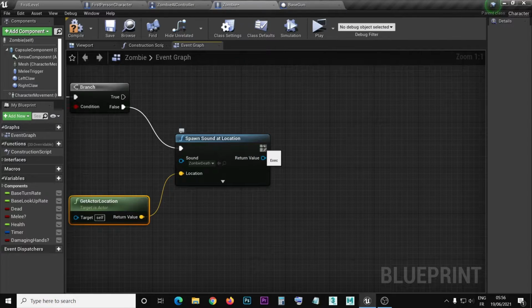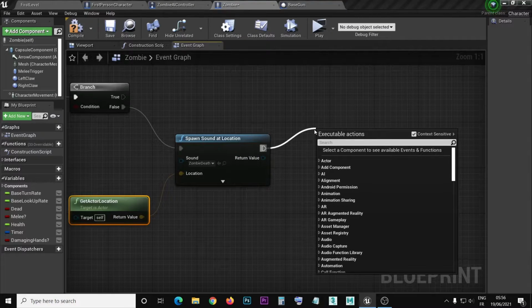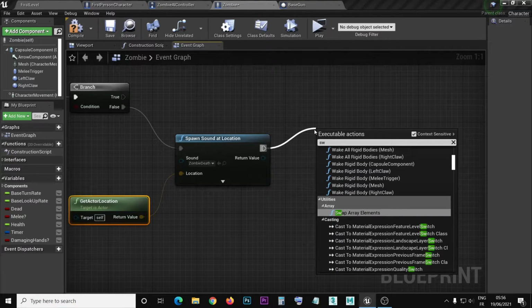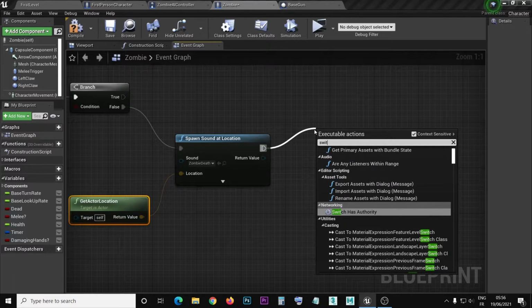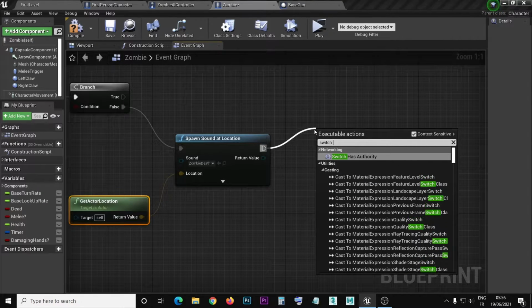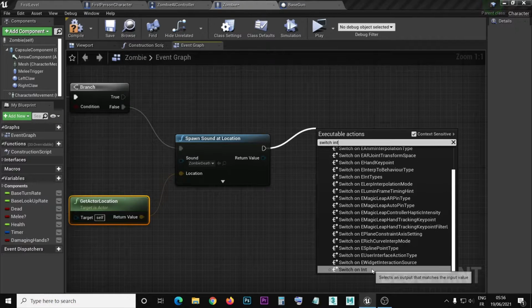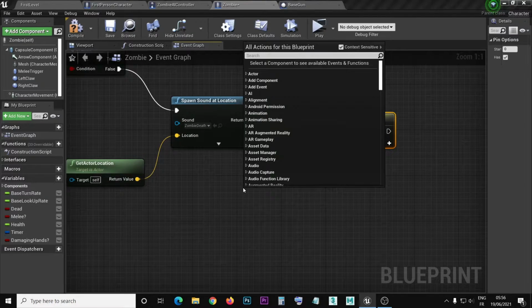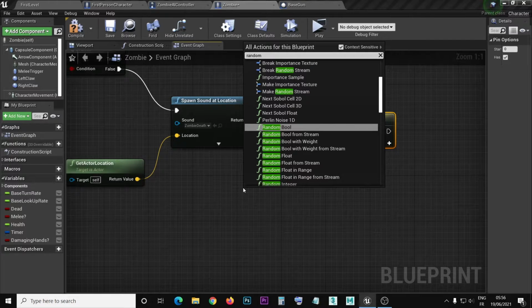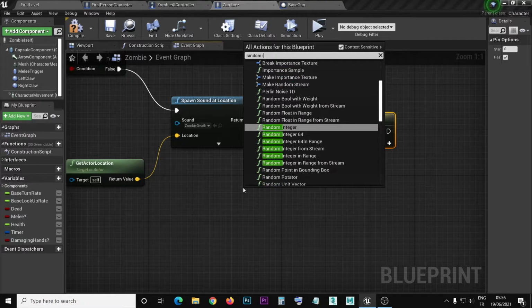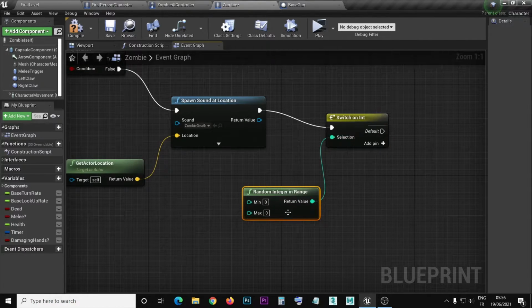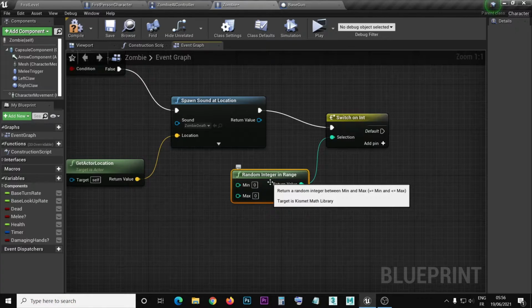So here I'm gonna type switch on int, and right click in the graph and search for random integer in range. We hook it up to the selection.